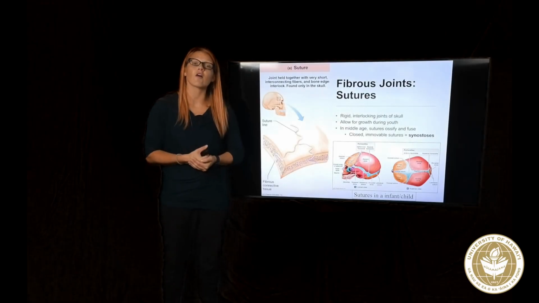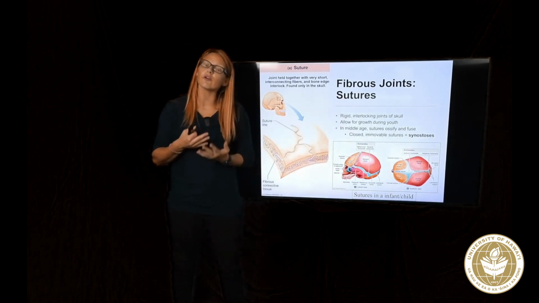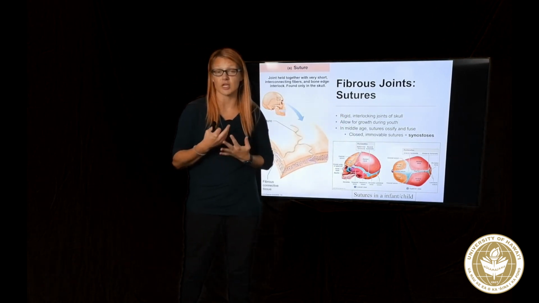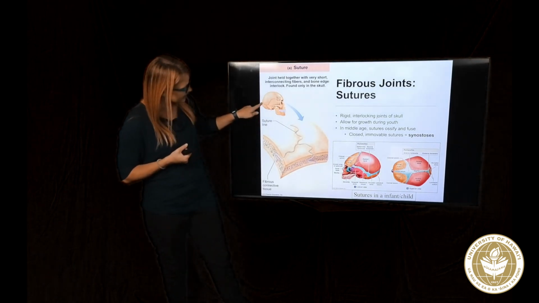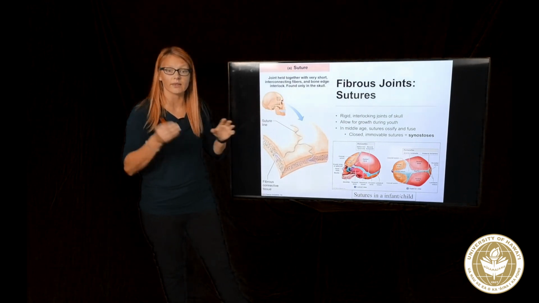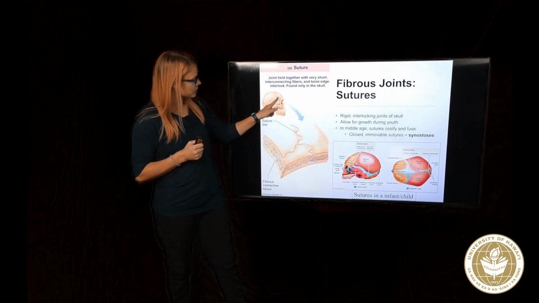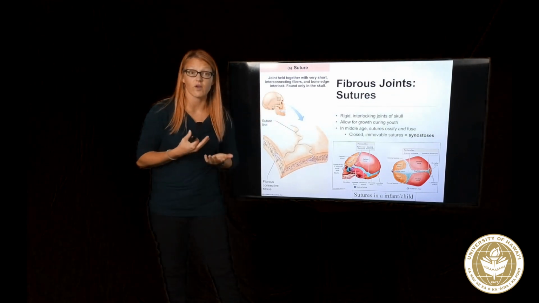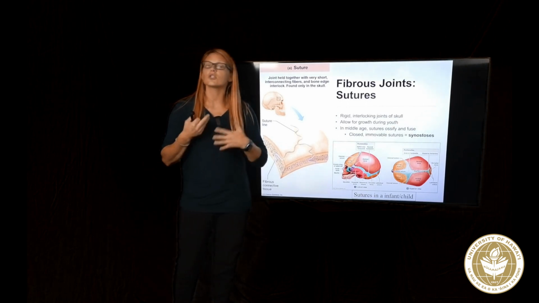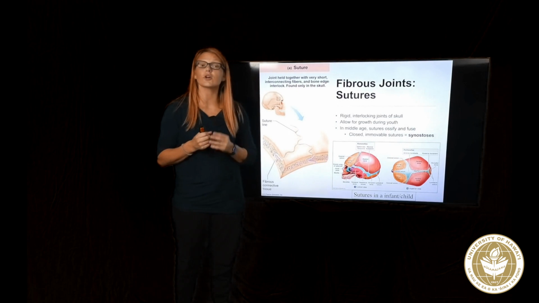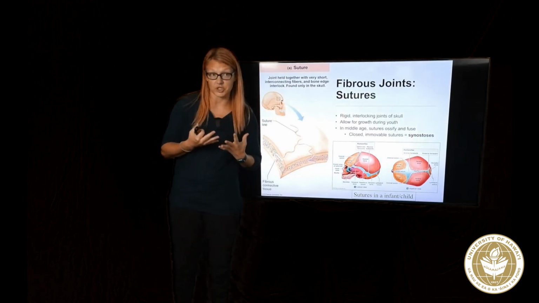So the first type of fibrous joints that we're going to talk about are these sutures. And you probably remember me mentioning these sutures back when we talked about the skull, right? Sutures literally mean seams, and you can see them really well in our skull, right? They look like little kind of zigzag notches here. And those are actually a type of fibrous joint. So sutures are only going to happen between bones of the skull. So this is the one area of our body that we actually see it.